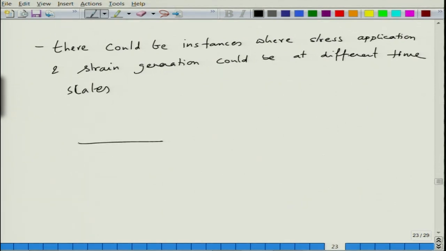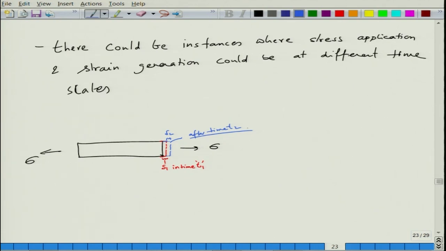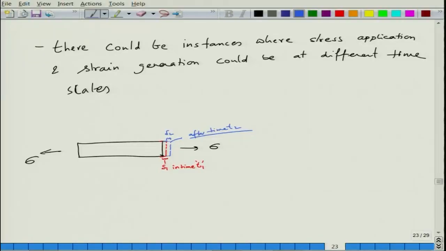So essentially, let us say this is a material, you apply stress sigma to it. The material increases to a certain length, let us say this is delta 1 in time t1, and then you stop increasing the stress, and the material further extends to this magnitude delta 2 after time t2. And as you release the load, depending upon the release rate of the load, this strain reverses to the zero strain situation in certain time. So basically what we are saying is that the strain that develops in the material is not spontaneous. It depends upon the rate at which you apply the load.